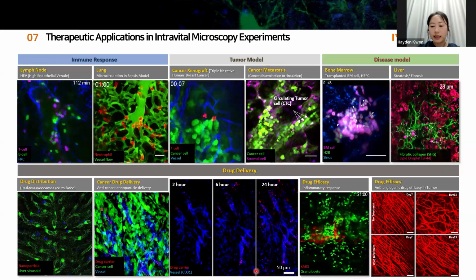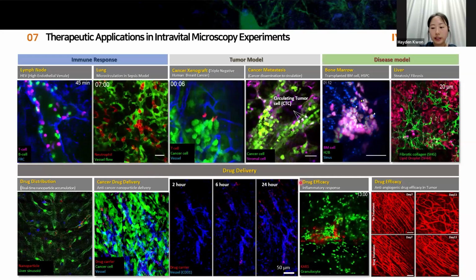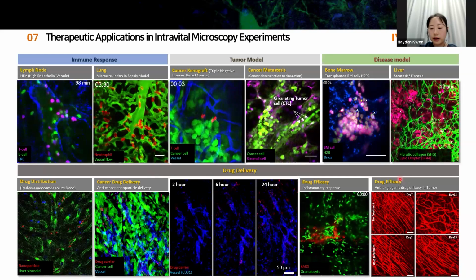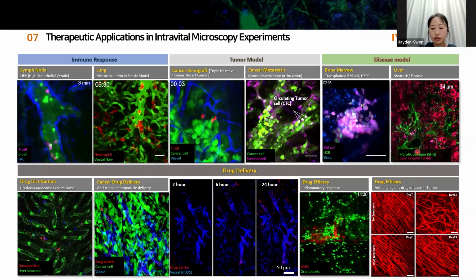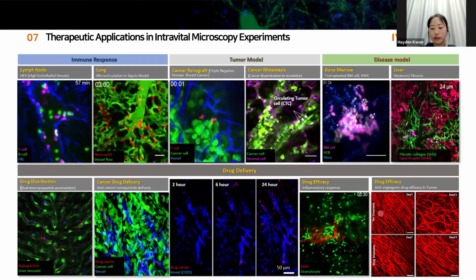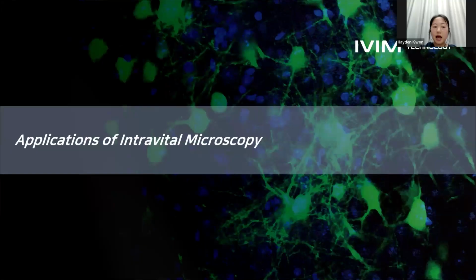Looking at some example datasets, you will see how our system can be used to monitor the immune responses triggered by different drug formulations, evaluate drug efficacy, visualize fibrosis, which is the therapeutic target of non-alcoholic fibrosis drugs, and image both the delivery and efficacy of various drug formulations in vivo. Right now I'm going to describe some of the surgical procedures, followed by the imaging, for visualizing different kinds of immune responses or other cellular dynamics.